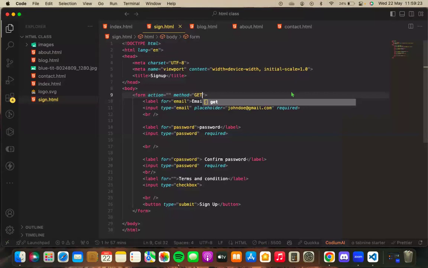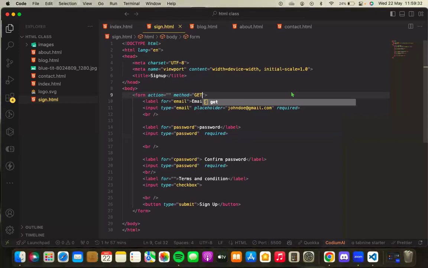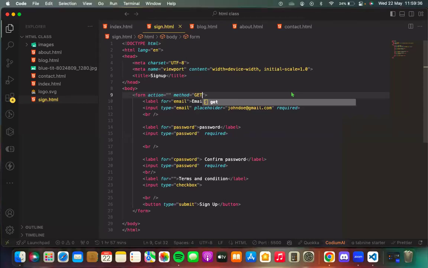Do you understand? If I'm getting it from an external source, does the form, action and method get suffice, or is it something else? No, that does not work if you are using an external source.